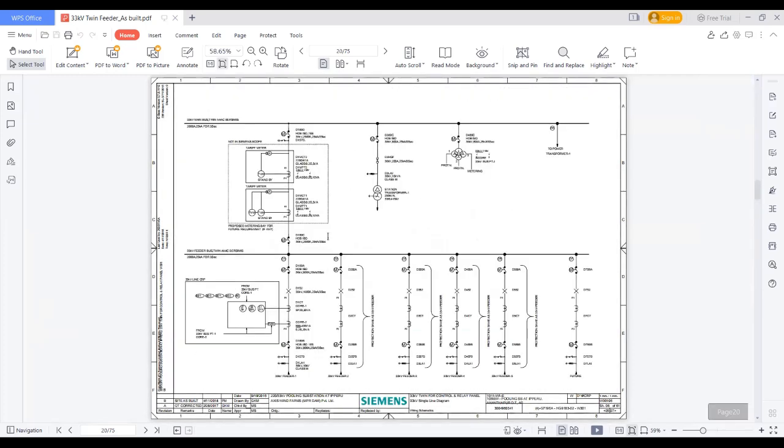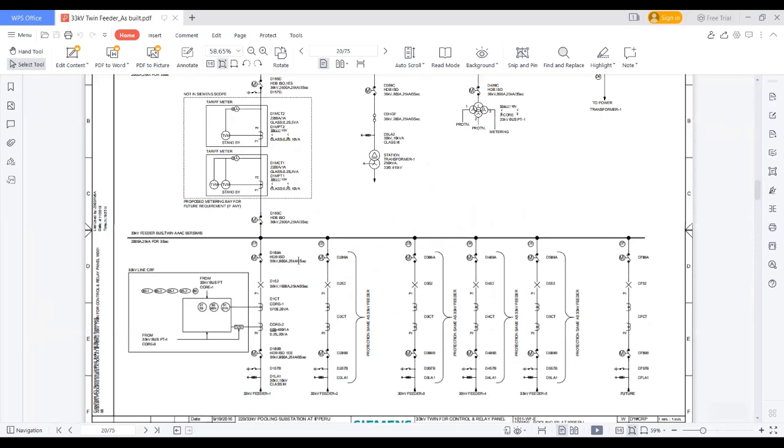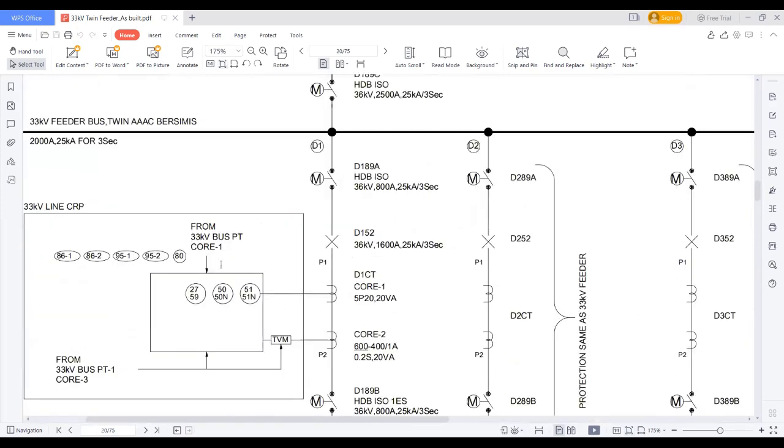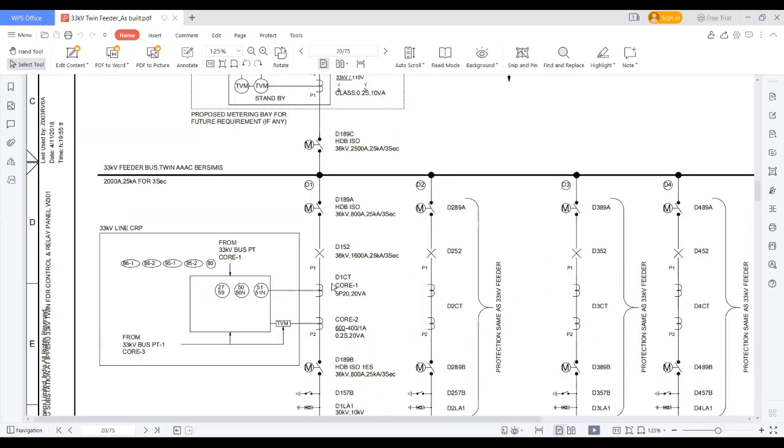And if you want to know, let's see here. This is my circuit. In the AC supply, this core one is given to the BCPU. Fine, this is a protection. If you see the metering, it is given to the TVM and also to the BCPU. And this BCPU is also getting the supply from the protection PT. Right? So in that way only we prepare the schematics. In the next phase, the logic we first have to develop, and based on that, we prepare.